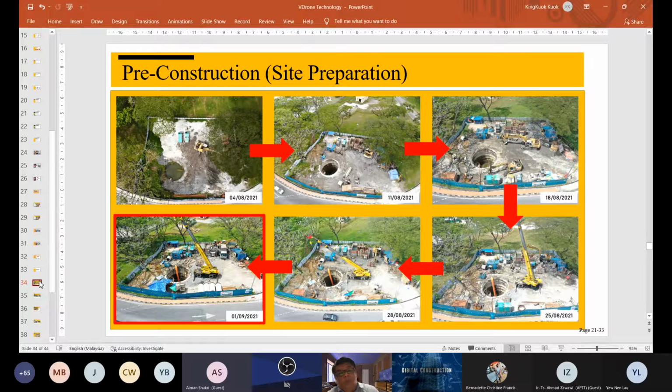Okay, so once we do the construction, we can try to take the area overview pictures, and then we can come up with a proper plan during the pre-construction. So once we have the overview of the project, then we can start out with the construction stage. And during the construction stage, we can record whatever happened at different times. We can record clearly and easily by using the drone technology. And this can be formed as a part of the project report and can be used for progress claims.